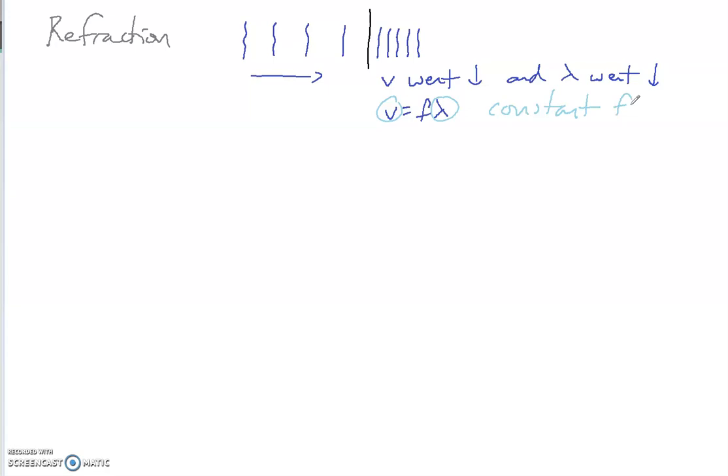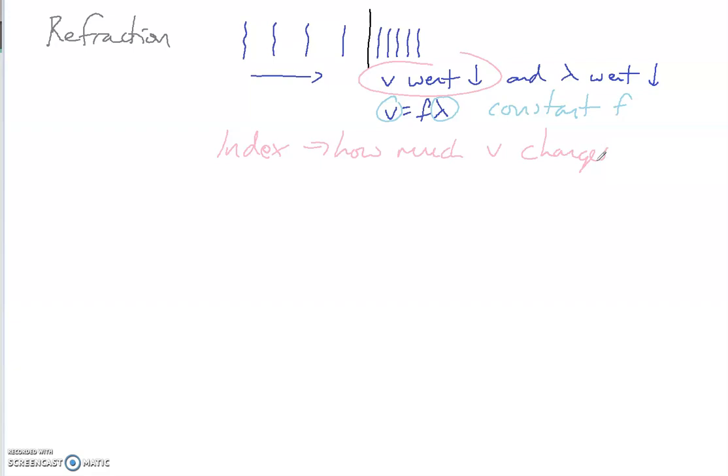Okay, so it's all about changing the speed. That's the key right there, is the speed changes, and because of that, the wavelength then changes. So because of this, there is a measurement that kicks in. It's called the index, and the index of a material basically tells you how much the speed changes. Okay, and it's often referred to as the index of refraction because it's typically associated with refraction.